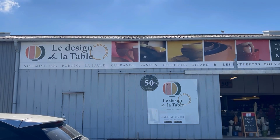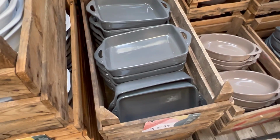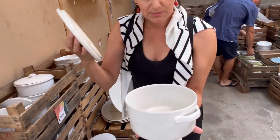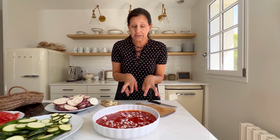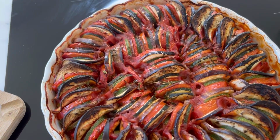So today I thought it would be fun to go to this new store that just opened up here in Saint-Gilles-Croix-de-Vie. It's called Le Design de la Table and it sells all kinds of fabulous dishware. I'm on the hunt for a few remaining pieces for the house, and then I wanted to take you back to my kitchen to show you how to make a wonderful summer side dish called a Tian with one of the pieces I bought. All right, so let's head inside.